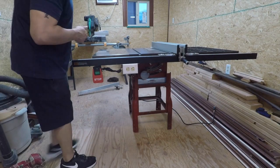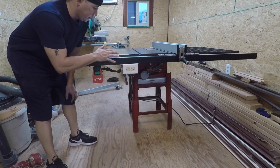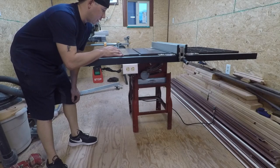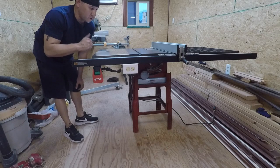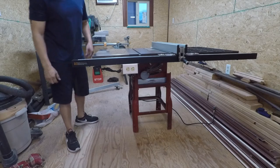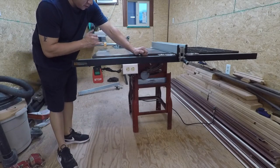So, a couple of changes that I made to the saw. When I first picked this saw up, it didn't have a cast iron wing on the side. My grandfather had a piece of plywood, and it was perfectly straight with this, but if I was gonna put some money into this, I definitely wanted to give it a cast iron wing. So this is actually from SawStop.